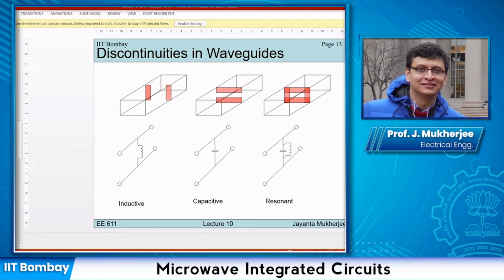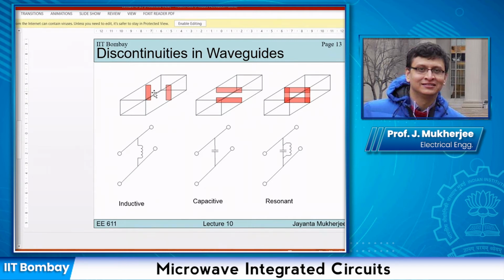So the next type of two-port network, or I should say, continuing the discussion on discontinuities as applicable for waveguides. Now, waveguides, as you know, don't have a two-conductor system. There is a single conductor system. But even in a waveguide, we can have these discontinuities, or we can introduce shunt inductance and shunt capacitance. These are equivalent. So if we want to model a waveguide as a transmission line and have a shunt inductance or a shunt capacitance, then we can do it this way.